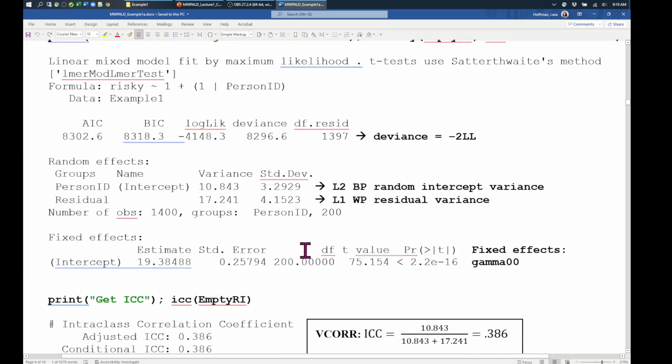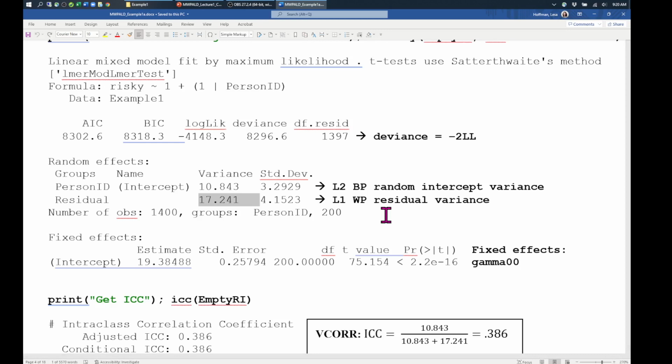So the output looks a little bit different. It gives you AIC, BIC, log likelihood, and then deviance, which is -2 log likelihood. So this is the value that you would use to do significance tests by comparing -2 log likelihood values. Then we get our variance components. So these are the parameters in the model for the variance. I have labeled these for you. So 10.8 is the amount of variability in risky behavior due to person mean differences. Some girls have more of it than others on average. 17 is the amount of variance that's due to level 1, within-person fluctuation around those means, so time-specific variance.